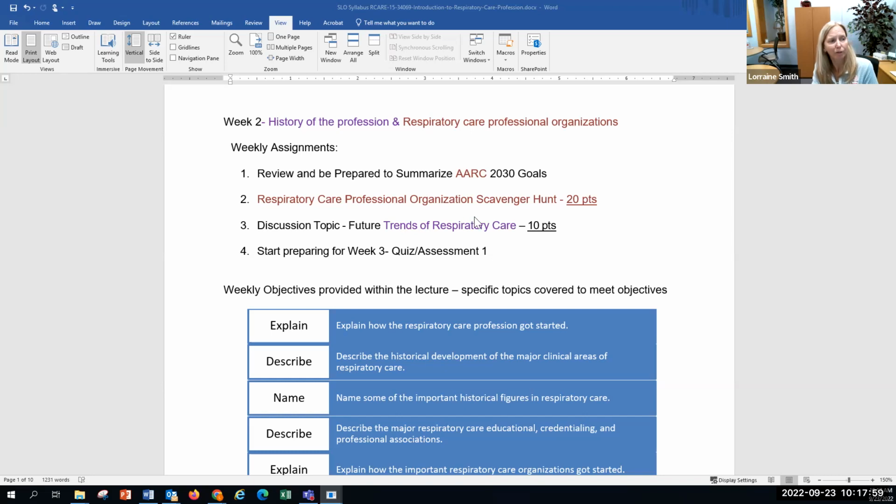And remember, there's merging. So you see purple and rust. They're not one topic where I'm going to cover this objective, then leave that one behind and just move to the next discrete topic. There's really an attempt at building on concepts and integration of concepts. And then this course outline has start preparing for week 3 quiz, which is assessment 1.